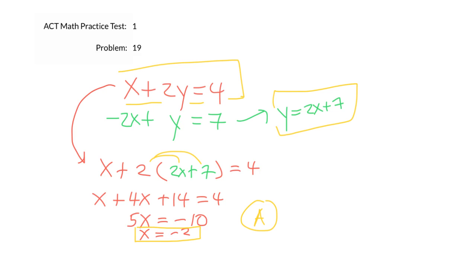So in the case, certainly, of these linear graphs, that's a line if you were to graph it. That's a line if you were to graph it. The point of intersection would literally be a point. And when you solve for x, it's like x equals negative 2. Well, that's the x coordinate of the point of intersection. Looks like the y coordinate of the point of intersection would be 3. But notice how we don't even need to figure that out, right? Multiple choice test. Just choose A. You're done.